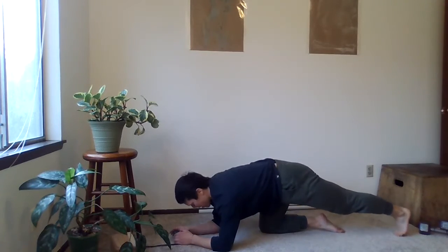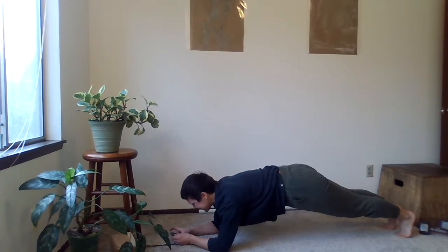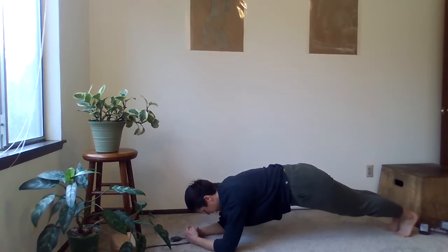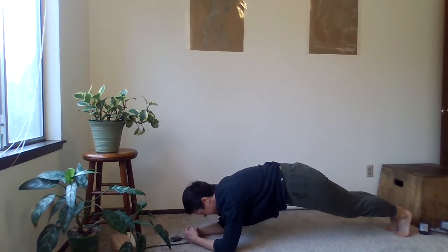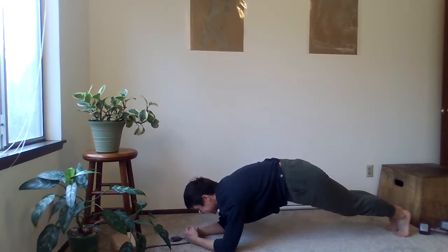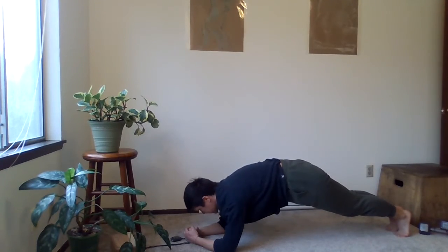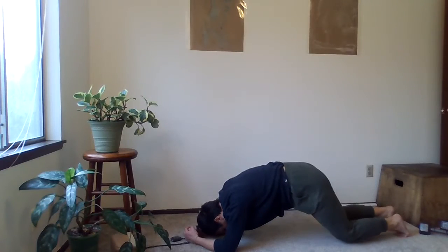So plant those forearms, plant the toes, ready, set, go. Really just thinking about your breath, pulling your rib cage down to your hips, belly button to the ceiling. Three, two, one. We'll go ahead and drop those knees.